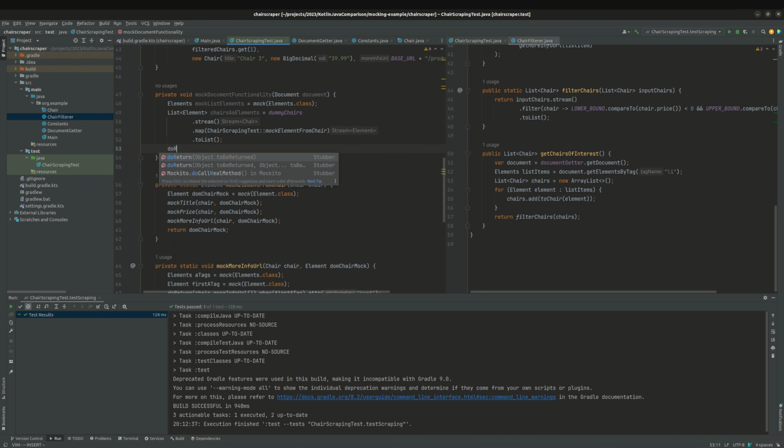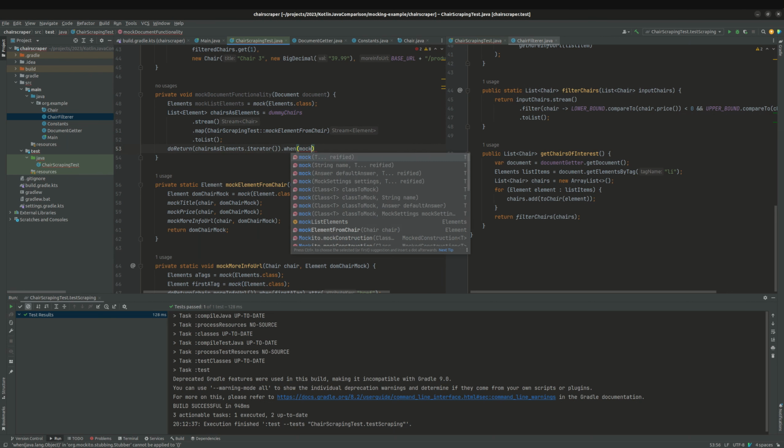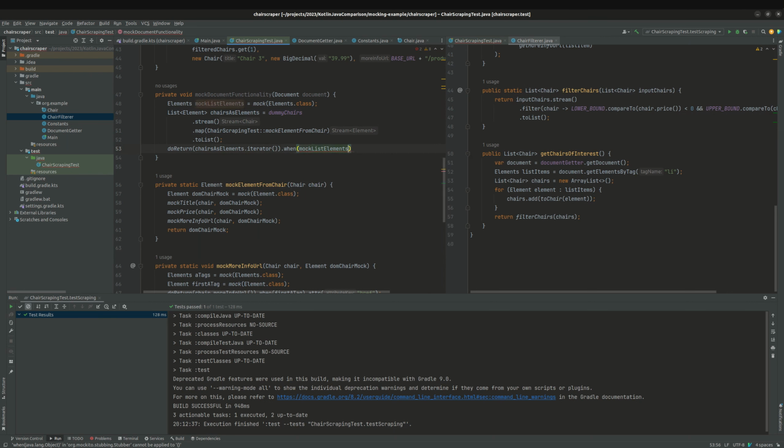So to do that, I'm going to return the iterator of this list that we created when the mock list elements iterator method gets called.